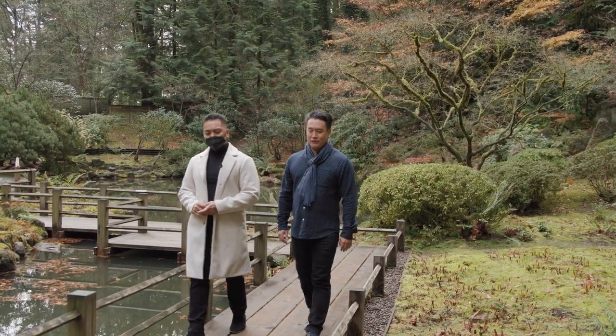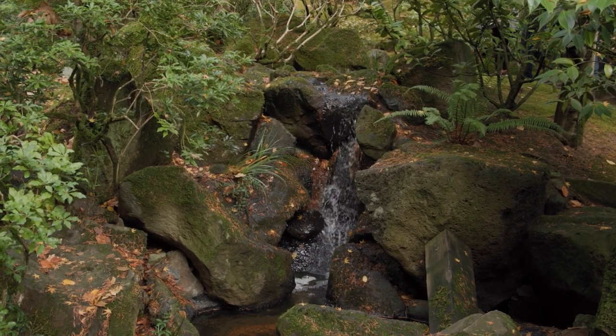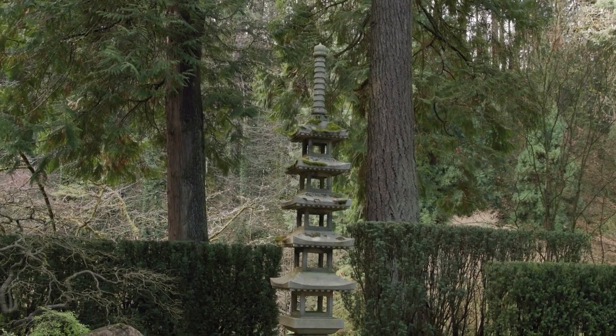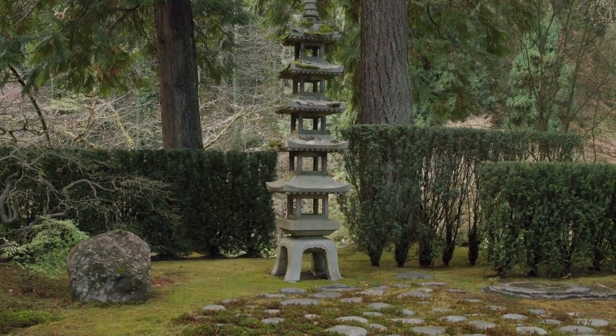When I need a sense of reprieve and just relax and rest my thoughts, this is where I love to come and just find that sense of peace. And when people come on vacation, that's kind of what they mainly look for — they want to relax and they want to just have a peaceful time. And the Japanese Garden is the place to do that.